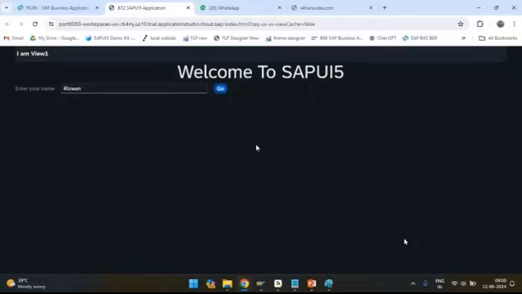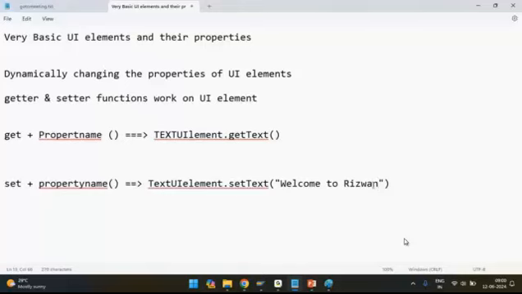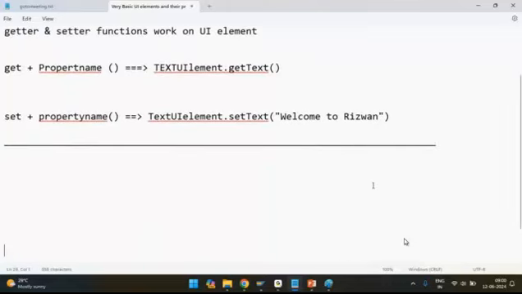First of all, this entire functionality should happen when you click on the Go button, isn't it? You want this entire functionality to be achieved when you click on the Go button. So here comes another concept called action or event.